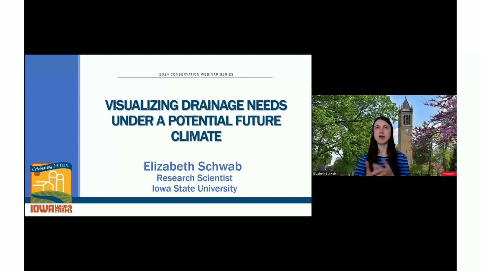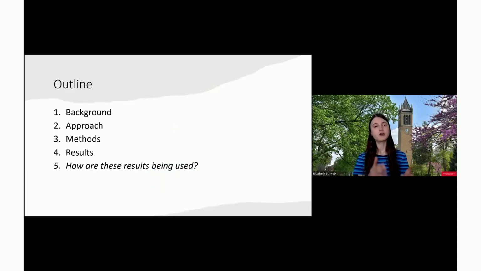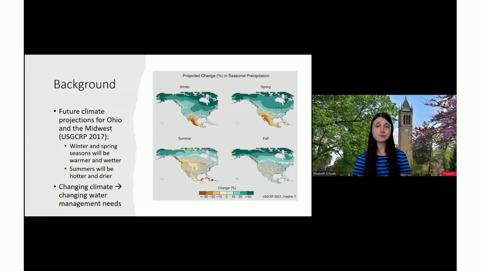This work was inspired by a need for providing more resources to support extension presentations. I was involved with extension and outreach work at Ohio State. So I'll give you an outline of the background, approach, methods, and the results, but really what I want to focus on is how these results are being used. Because this was developed for extension outreach presentations, I always think it's interesting to think about not just the work that we do, but in which situations it is being applied. That's what I'd like to talk about today.